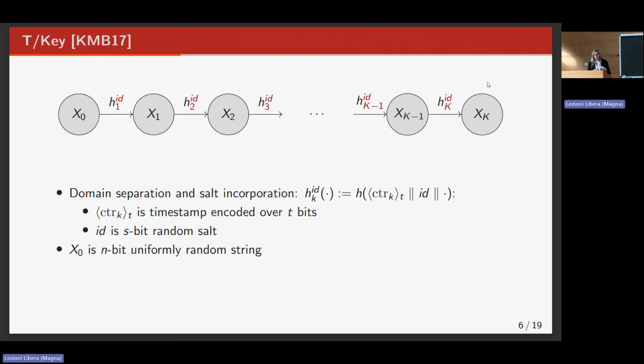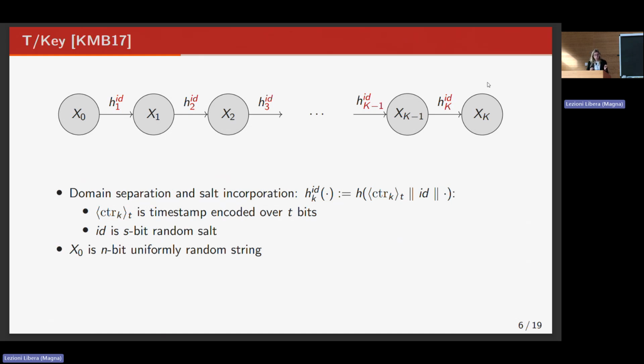So that's why Tiki was introduced in 2007 by Kogan et al. And Tiki mitigates this multi-iteration problem by adding some domain separation into the hash function iterations. So in other words, now the hash function takes additionally a counter, a time-based counter, which is therefore different at any point on the chain. And if you have a random oracle, then you have independent hash functions. Moreover, here there is ID, which is a random salt, which makes it more robust against pre-processing attacks.